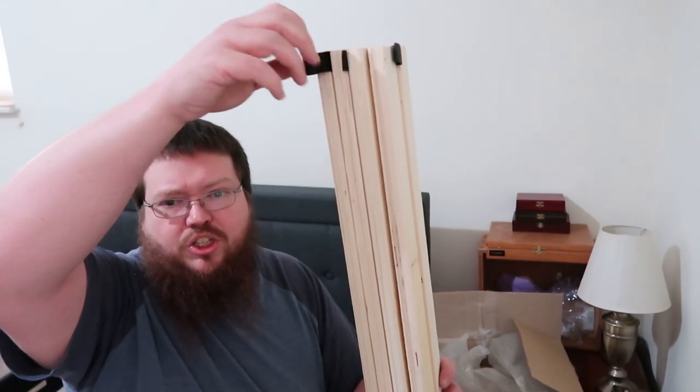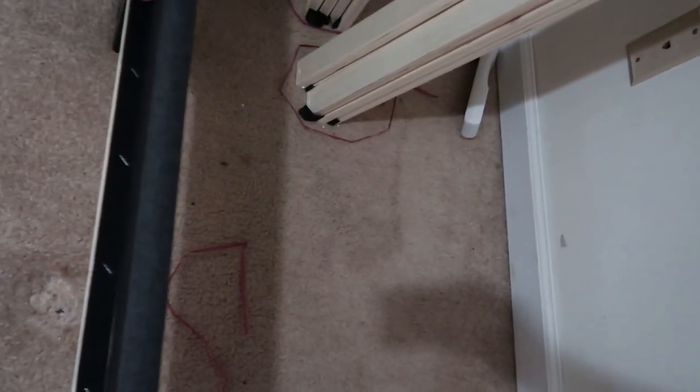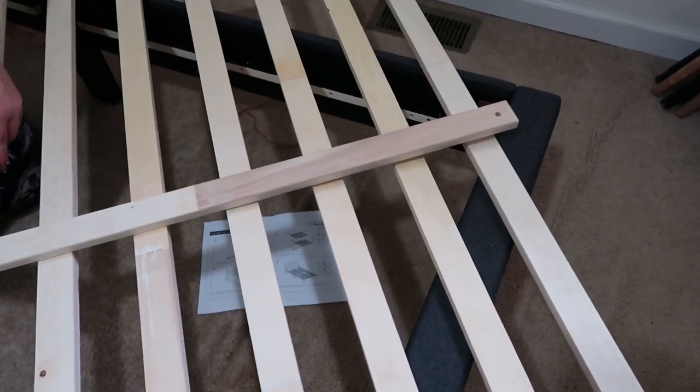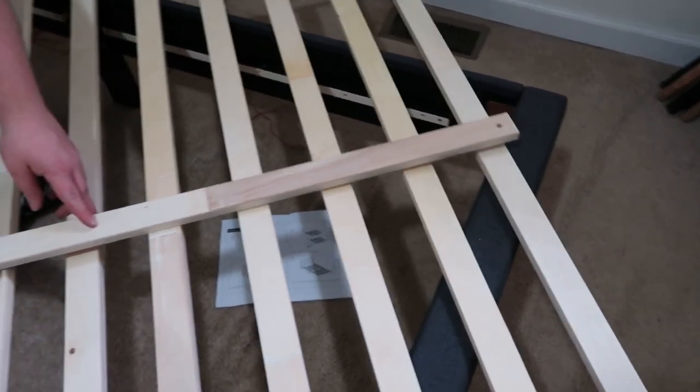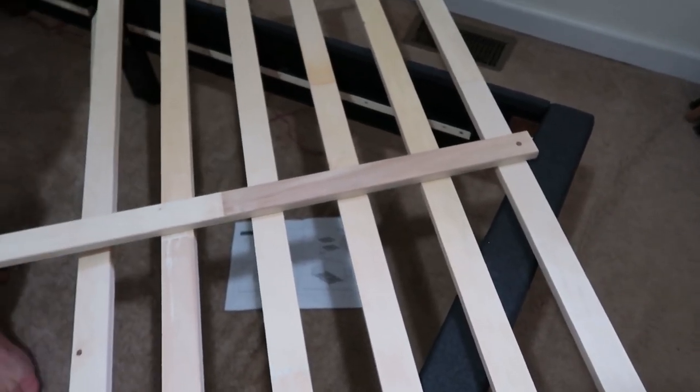This is not only just a strap holding them together. I've also noticed that during the assembly process, on the inside, this is Velcroed. Is it? Yep. That is. Huh. So there's a hole here, hole here. Oh, okay. I thought it would attach to the bed. You attach it to this first, then it attaches to the bed. Yep. Gotcha. So that's where I was confused.